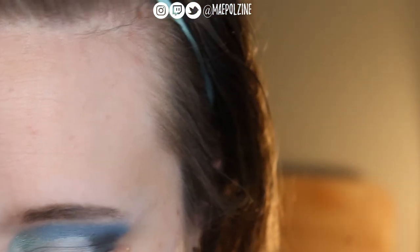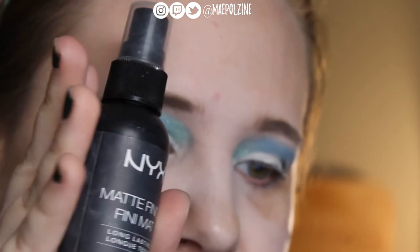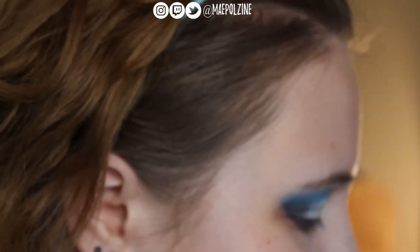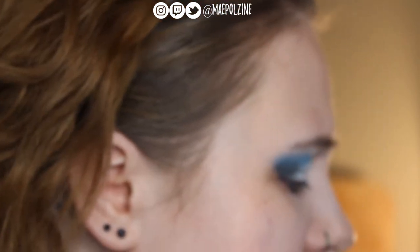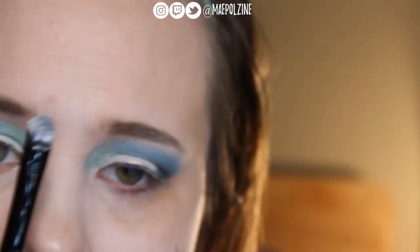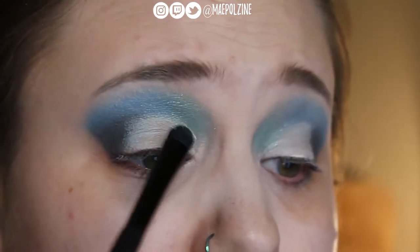Alright, I want to set the brush, but I've got to use the same spray that we picked. It's not the one I normally use. I almost never reach for this one. It's the NYX Matte Finish. Alright, we're going to grab Diamond. I'm just going to move on. Diamond, this guy. Which is gorgeous. And I am very off, only half really on camera. Was I really ever here? I'm going to coat my brush in the Diamond. I don't know if you guys can see that. And then I'm going to spray it. Okay, and then we're going to basically just tap that over that.